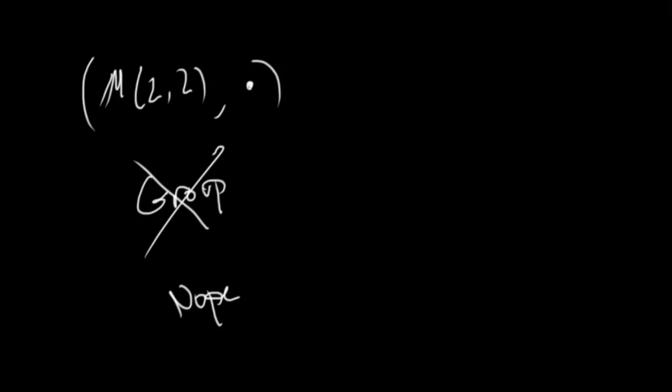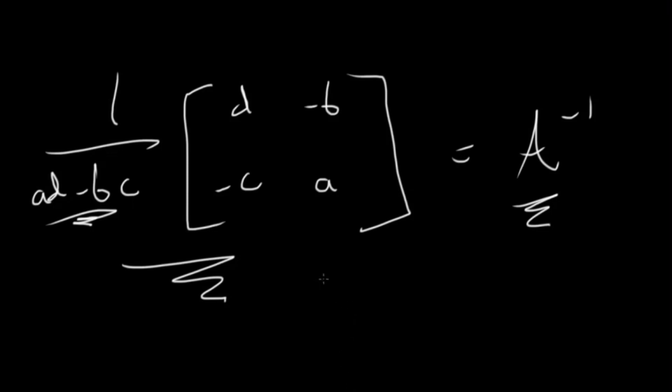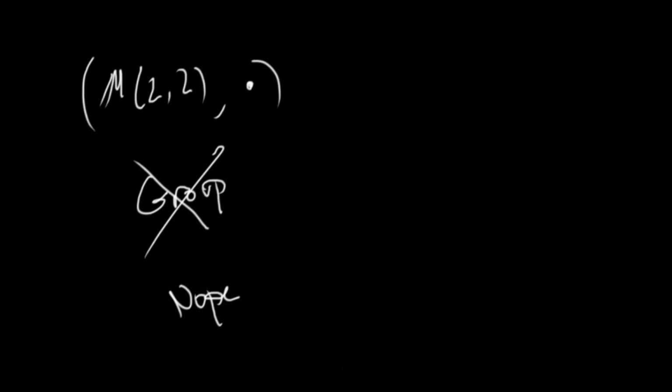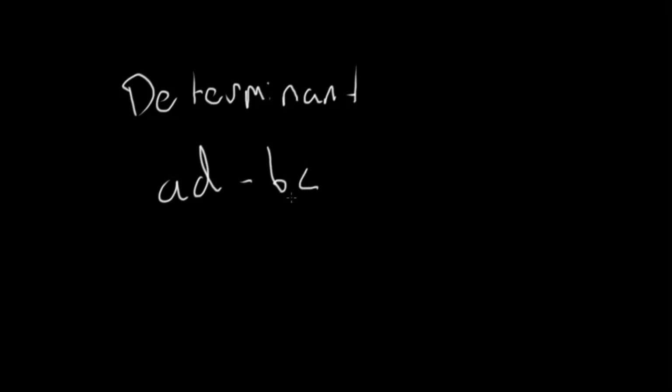We call matrices that are not invertible singular, but you could also just say not invertible. And the thing that determines, as I've just said, whether a matrix is invertible or not is this number right here. Throwback, what do we call this expression? We call it the determinant. AD minus BC. We've seen this before, right?